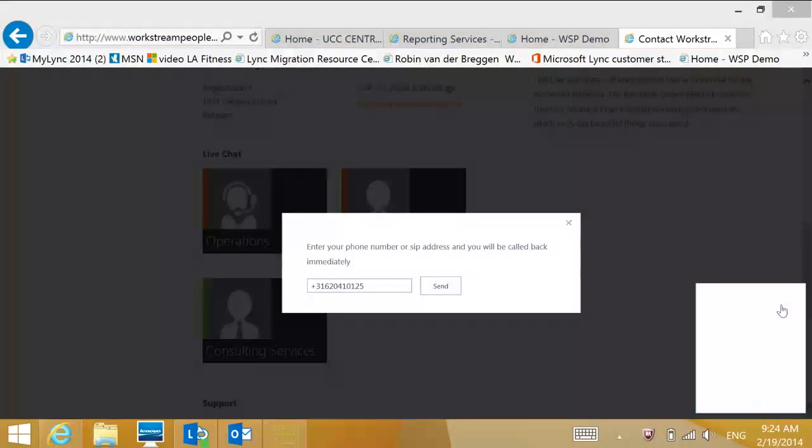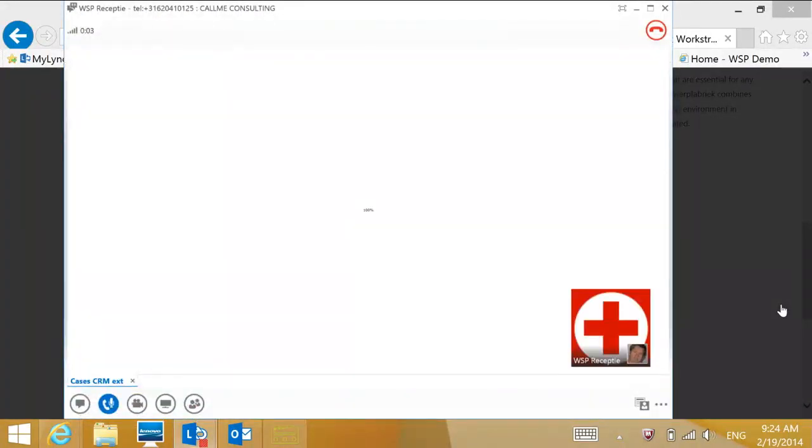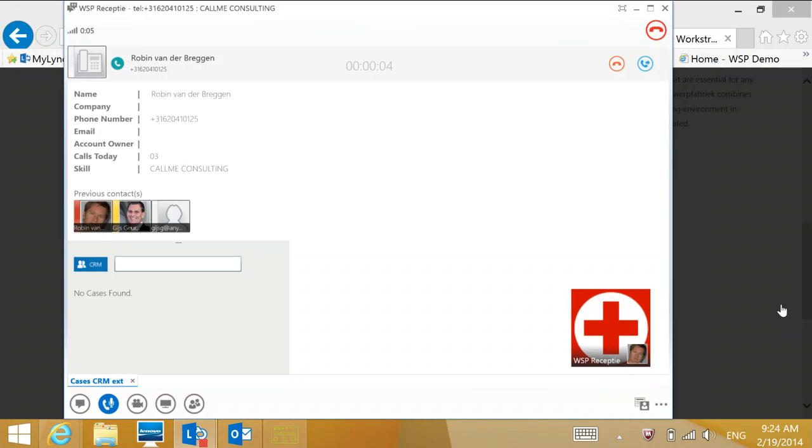And you can see also this icon. You can see the icon that belongs to this specific UCC. So for example, if you have a role model of boss and secretary, normally your secretary will pick up your call. But if, for example, there's an emergency because you're part of a specific emergency department, you know by this icon that you need to pick up this specific conversation.